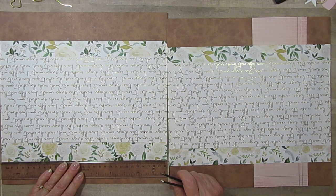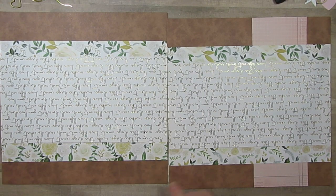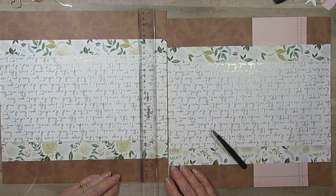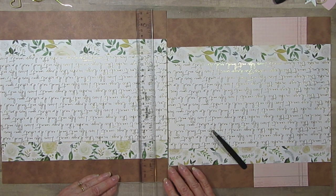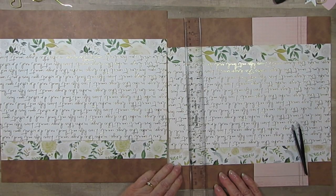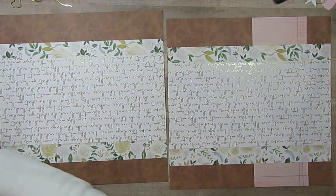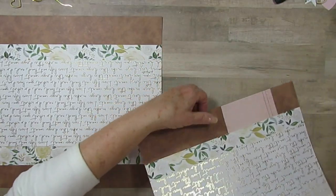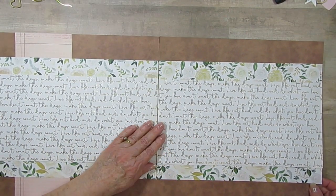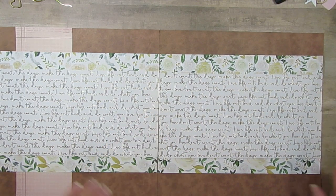Okay, I think that's the spot. Now I gotta do this because it seems so off. Okay, that looks good. I was thinking that's not the measurement I had, but it was because it was at the bottom. So, now let me turn it back around. And from here it looks straight. That's so crazy.